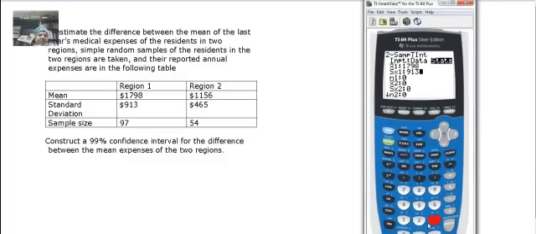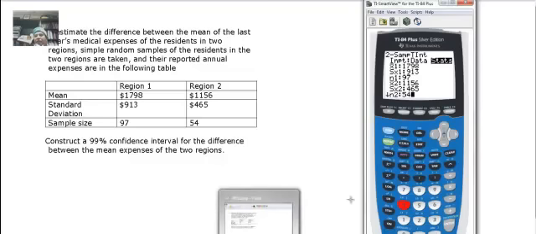913. Now, obviously, it's not coming in from a normally distributed population, but the sample sizes are large. Both of them are larger than 50. So we are still going to let the t procedure continue because of the robustness, right? Okay, are we clear? So 1156, right? 465. Okay, and how many in the sample? 54. Are we clear so far?